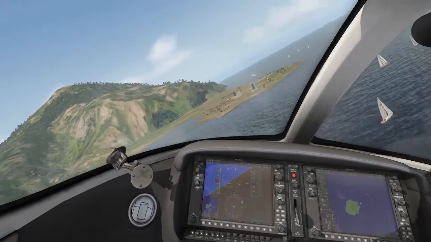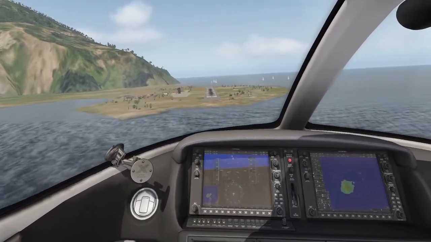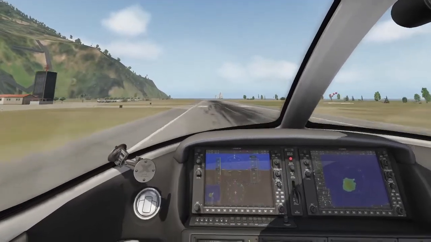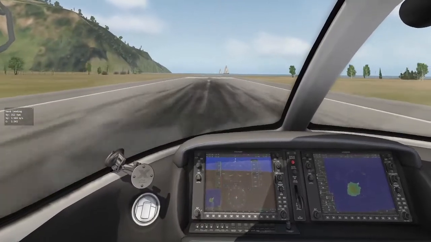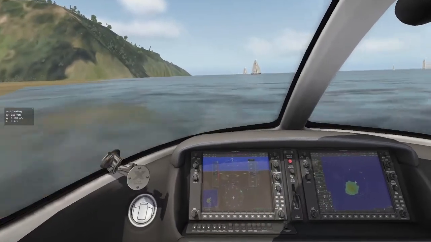Alright, and we are lined back up with this airport. We are coming in a bit fast, but let's see if we can land this thing. And we just need to get this thing down really fast. There we go. Hard landing, but it is required here. Oh, and we are in the ocean.